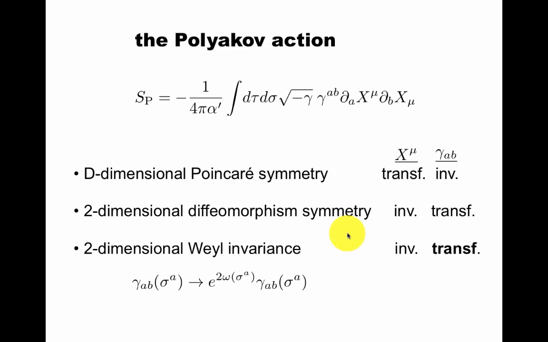So the Polyakov action will be the main object of study. It has d-dimensional Poincaré symmetry, just like Nambu-Goto, under which x transforms and little gamma is invariant. It has two-dimensional diffeomorphism symmetry, meaning symmetry under change of coordinate on the world sheet, under which x is a scalar, and gamma transforms as a two tensor, as befits a metric on the world sheet. But now we have an additional funny symmetry called Weyl invariance, under which x is invariant, but little gamma transforms with a rescaling. It's an overall rescaling, so it has no matrix structure, but it depends possibly on the coordinate sigma.